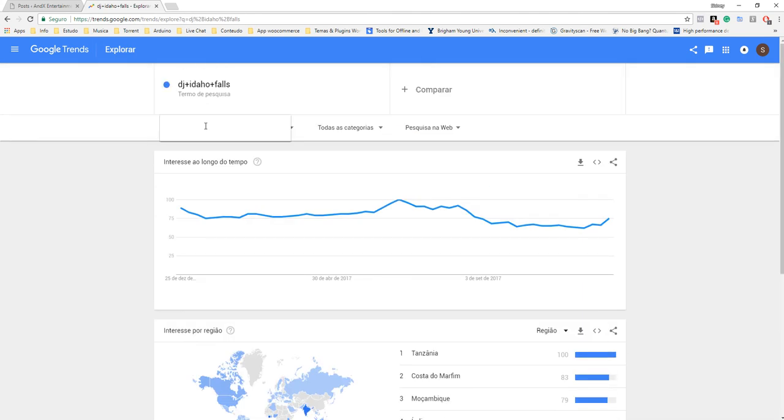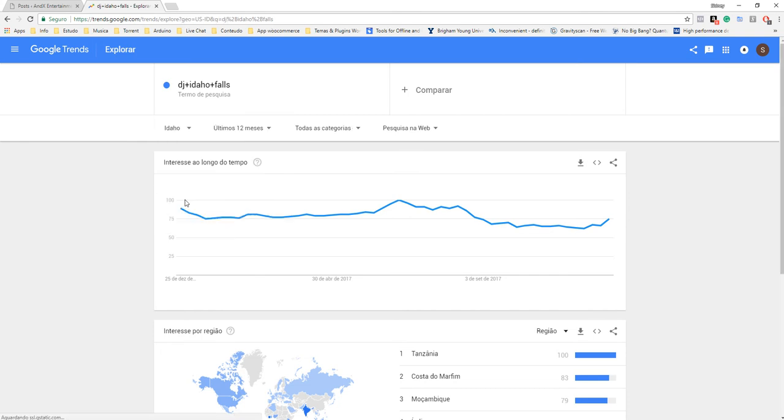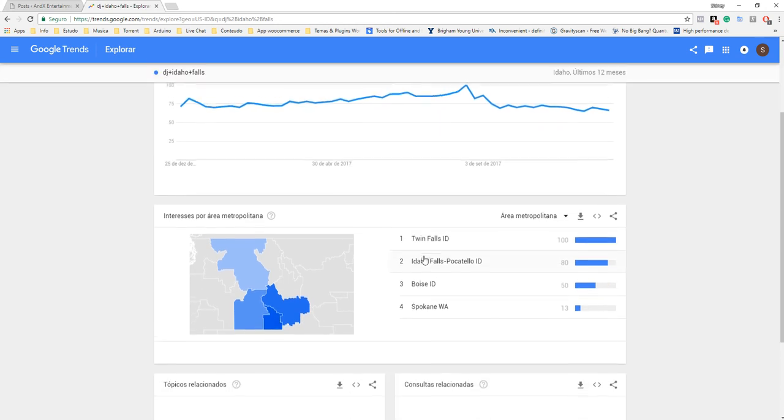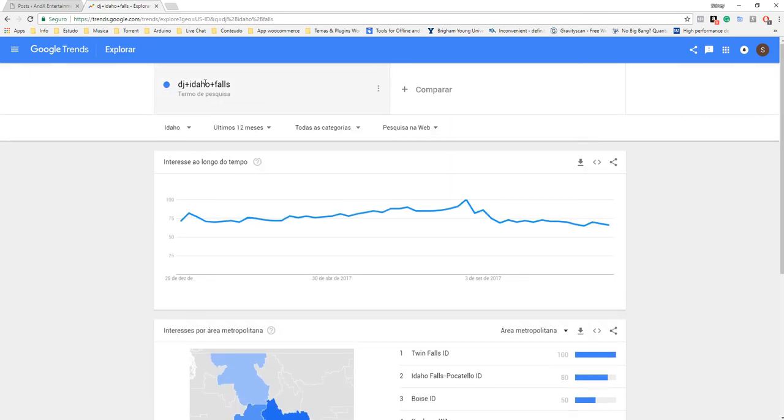And then what we're going to do now is search United States, and we're going to focus on Idaho. All right, so we know now where people are searching and what the interest in the search is.